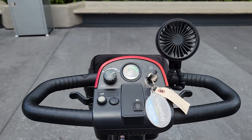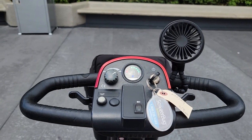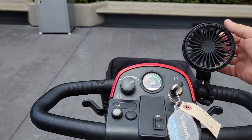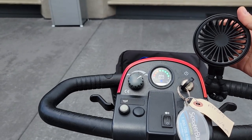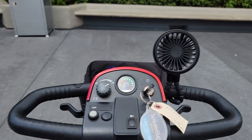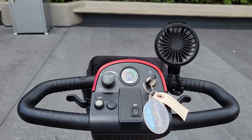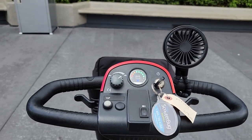We're getting to finally test out the fan here. You can see it's clipped on here, just like you would clip it onto a stroller. I've actually got it on low speed and I can barely feel it right now, but I do feel it. And that's high — you may actually be able to hear it. Oh yeah, I can definitely feel that. I'm going to be using this throughout the day, off and on, just as a means to kind of cool off and keep myself cooler than what it would be otherwise.